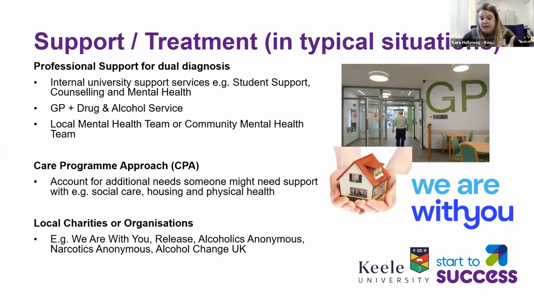be impacting the situation. And I've just popped on as well at the bottom of the slide there, alongside the NHS and their services, it could also be worth linking up with several local charities or organisations to the university as well. So many charities will actually have support services or support groups for people who are struggling with dual diagnosis or substance misuse. And I've just popped some examples on the slide there. So We Are With You, Release and Alcoholics Anonymous.